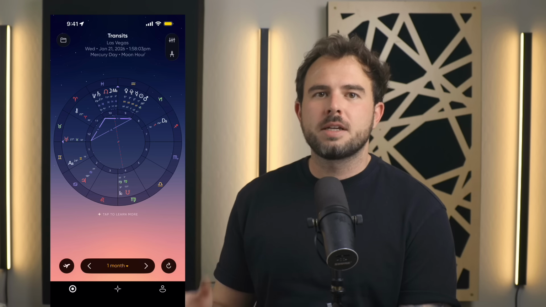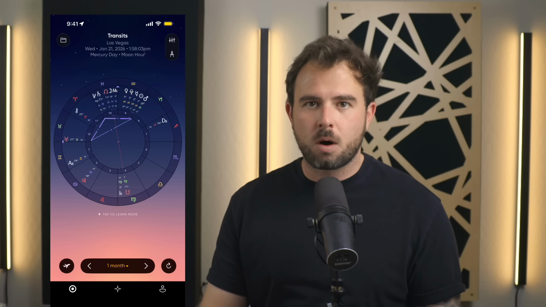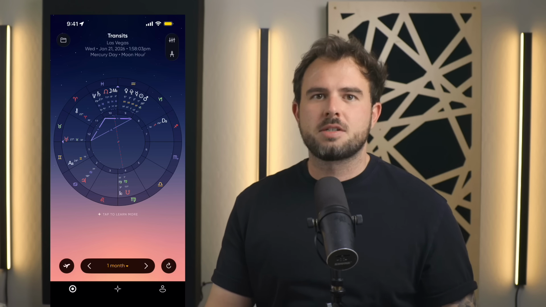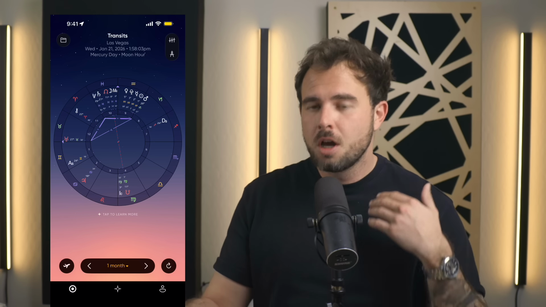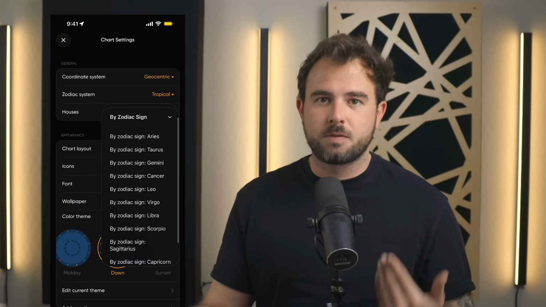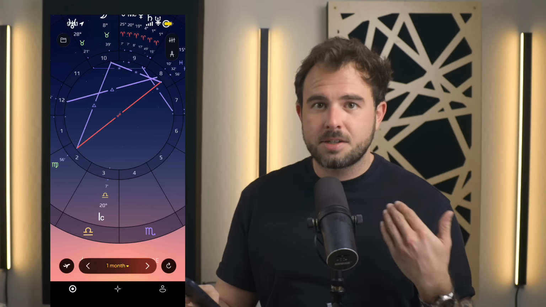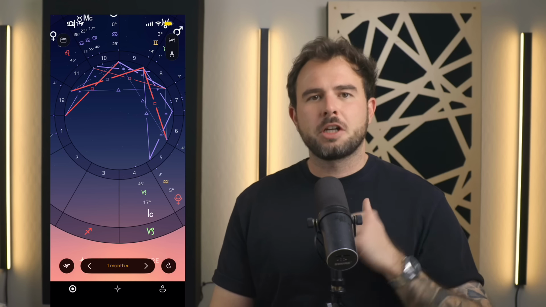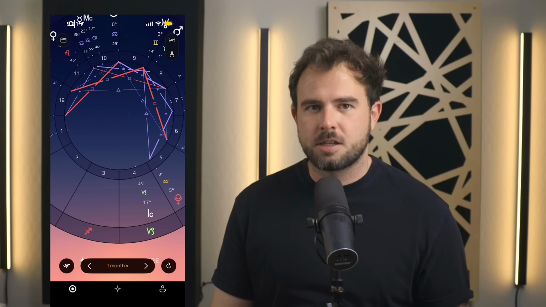As well, we have a growing list of available points, including Lot of Spirit, Fortune, the asteroids, and more. This list is not complete. We'll be growing more and more. We offer most common house systems like whole sign houses, Placidus, Equal, Koch, and for the professional astrologer who is making horoscopes based off of rising signs, you can even do it based off of zodiac sign. You can pinch and zoom into the chart and keep it locked in place for when you're going by second in your election chart. And of course, we have both geocentric and heliocentric models, and both tropical and sidereal zodiac systems for your choosing.